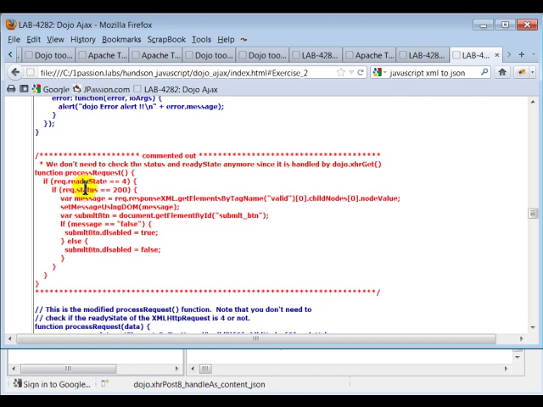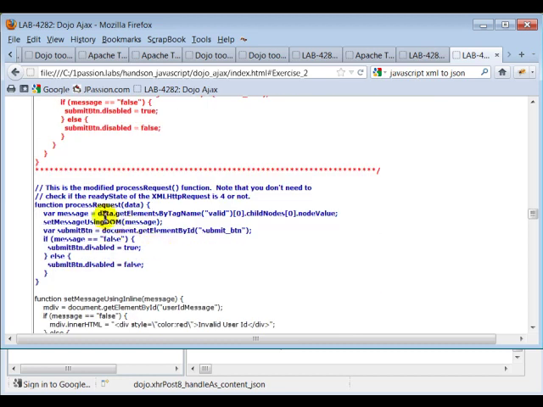This process request is pretty much the same logic, but we are dealing with a bit higher level of abstraction here. In the old code, you have to deal with the ready state and the status field of XML HTTP request directly, but instead you are just going to get the data that is received from the server successfully.